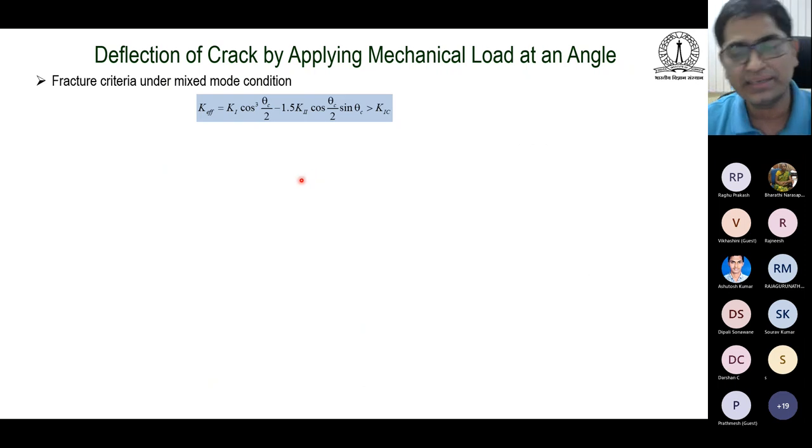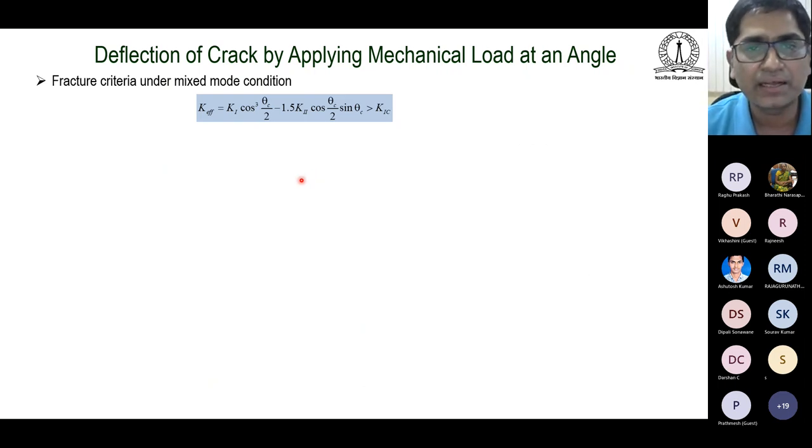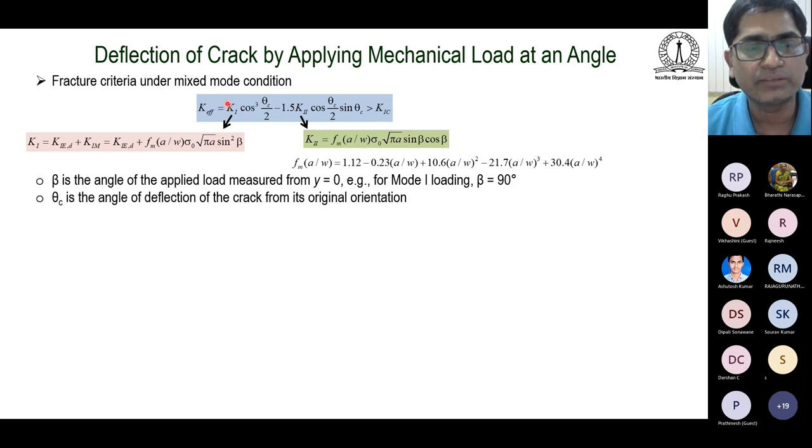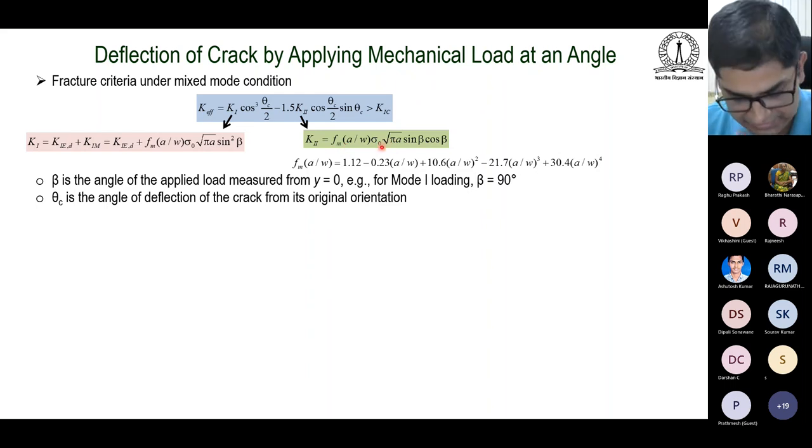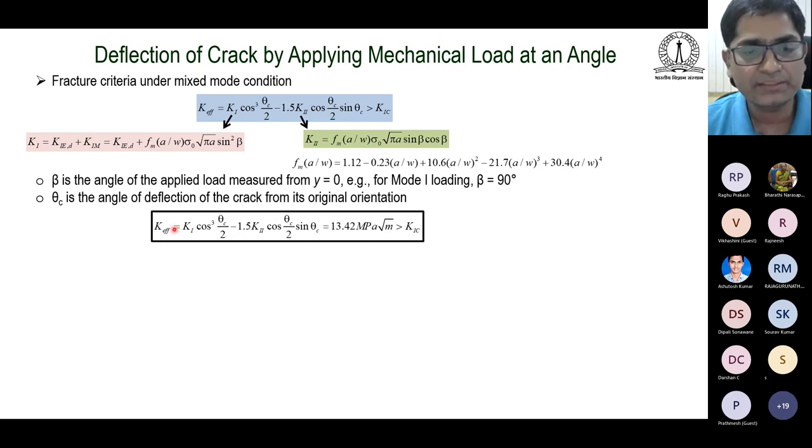And then we can go ahead, again all linear elastic calculations. This is simple: if you have a mixed mode, then what is the effective stress intensity factor, K effective? We can calculate this. The K1 gets contribution from both the electric current and the mechanical load, whereas the K2 has just the contribution from the mechanical load, because the stress intensity factor because of the electric current is always in mode 1. And if we look at the effective stress intensity factor, it comes to be a number which is greater than the critical stress intensity factor that we require for the crack to grow.